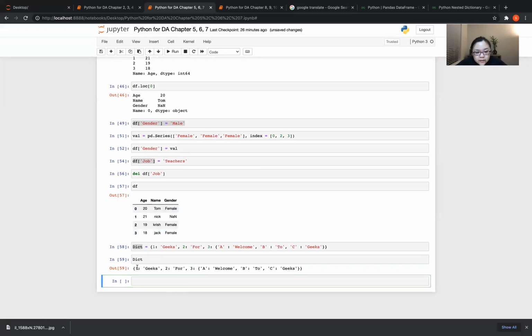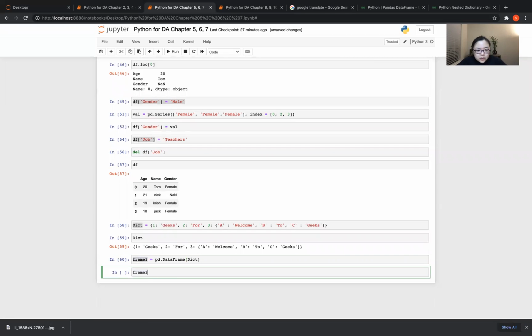So we have keys. This is the key 1, 2, 3, and in the value of this 3, you can see there is another dictionary. So what will happen if we use pd.DataFrame parenthesis, frame 3?